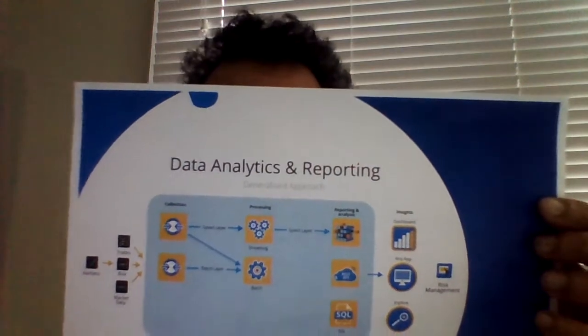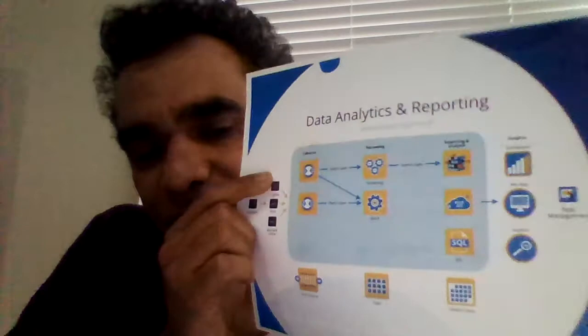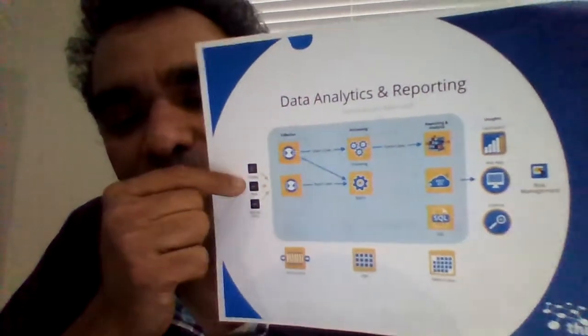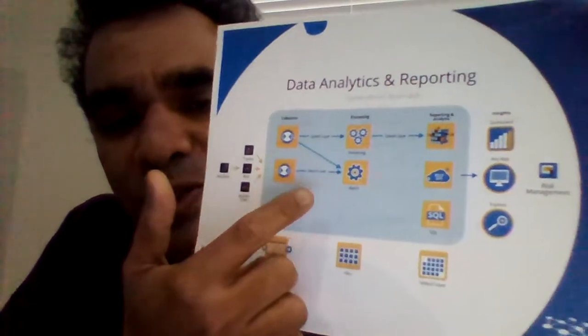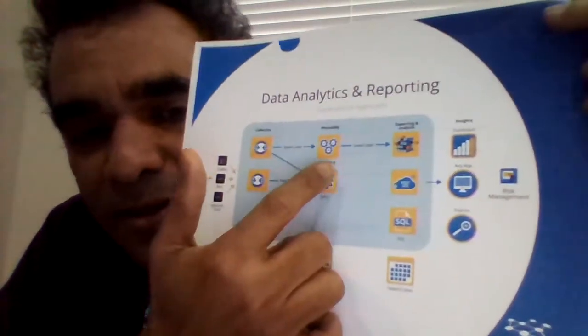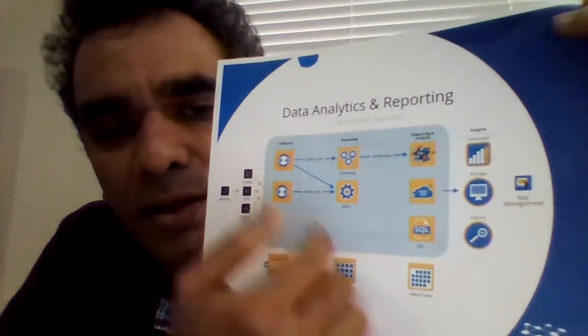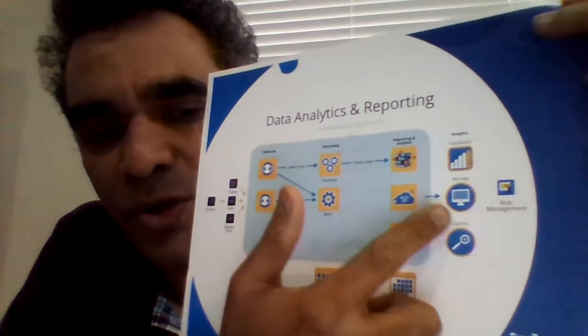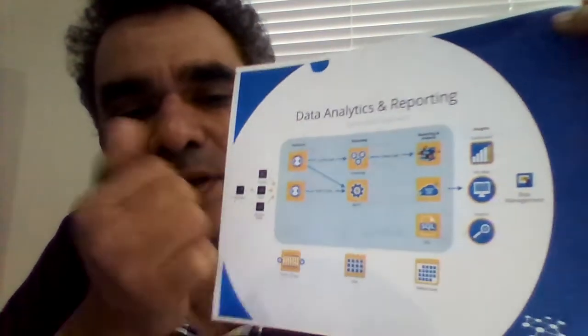This is how most analytical platforms or pipelines look like. On the left, you have your data sources, which could be batch or streaming. The first thing you need to do is you collect the data. Once you collect the data, then you run your analytics or processing on top of it, which produces a set of results. The results have to be streamed out to your users through a variety of user interfaces.